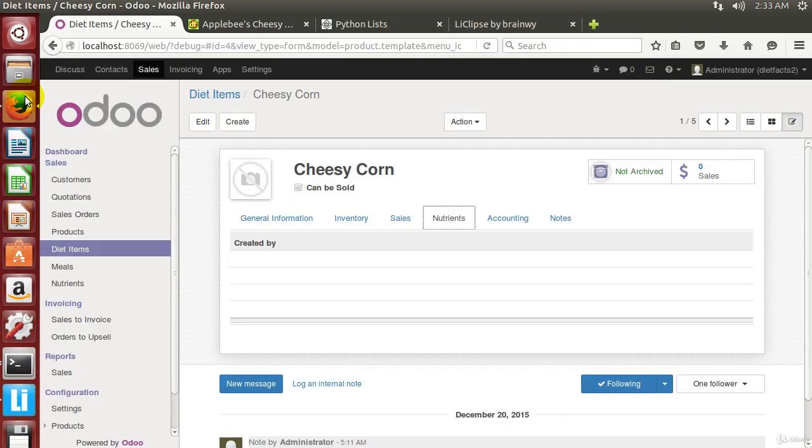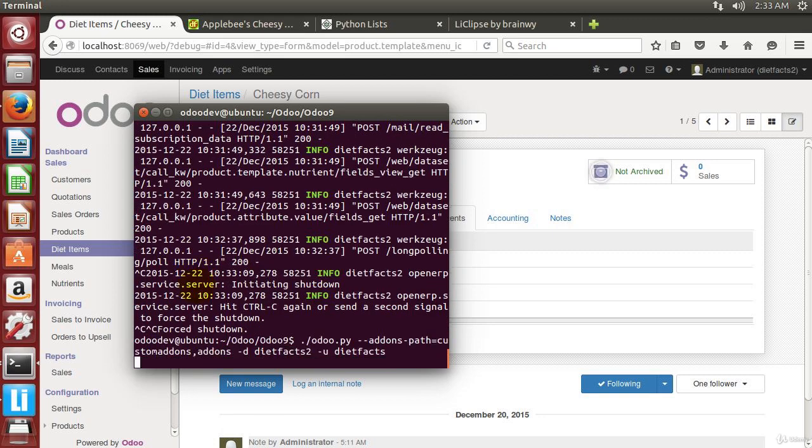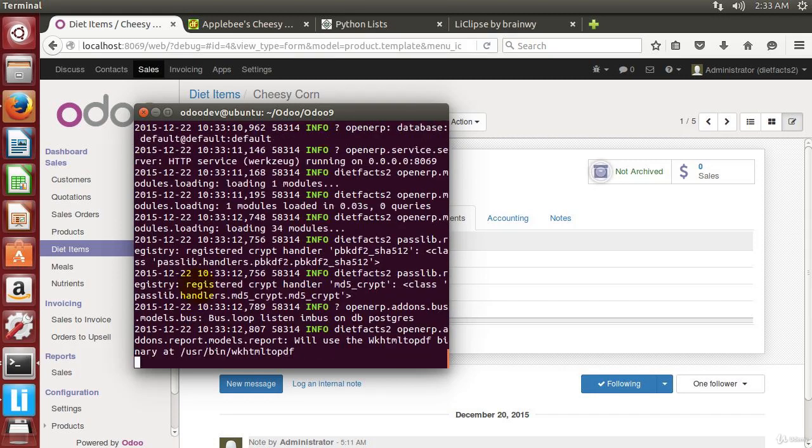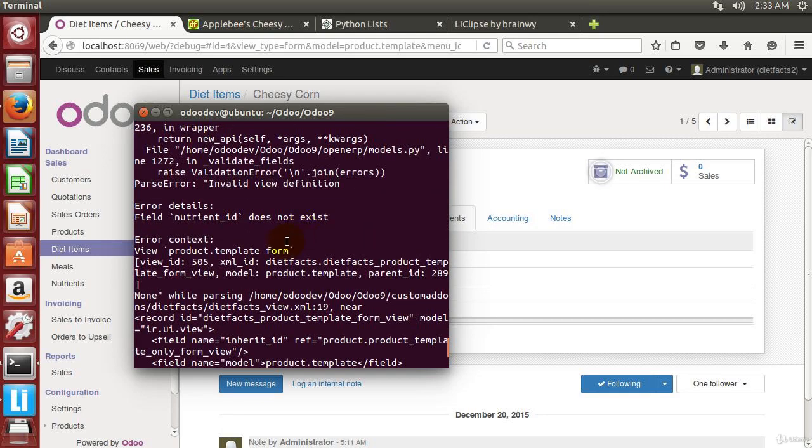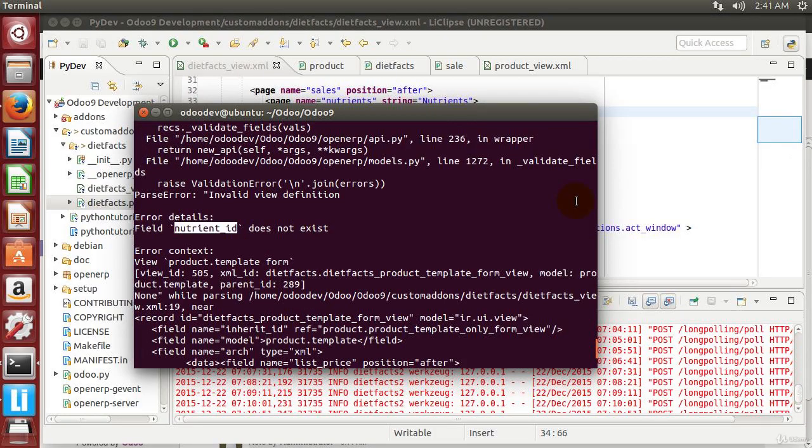Let's go back again. Stop and start our server. Now we got an error. Let's see what it says. Nutrient ID does not exist. It would be very easy for me to go back and just chop off the error and the mistake I made so that you would never see it, never know it happened.